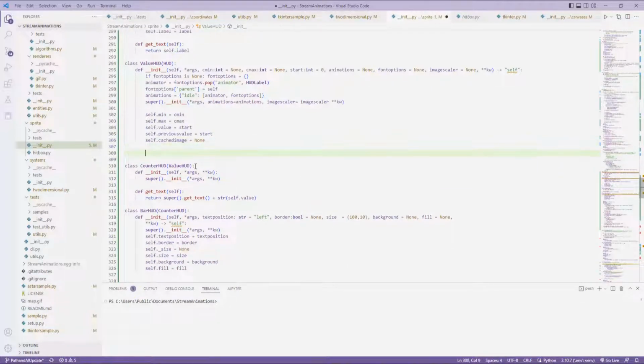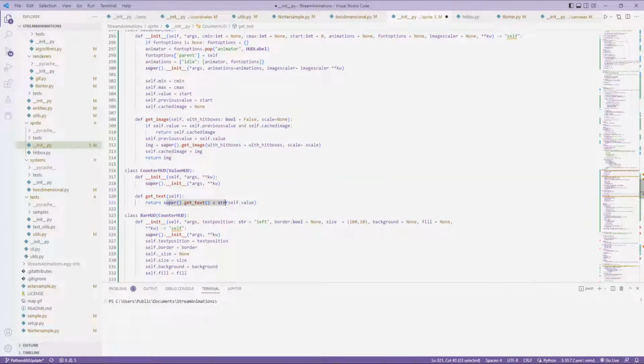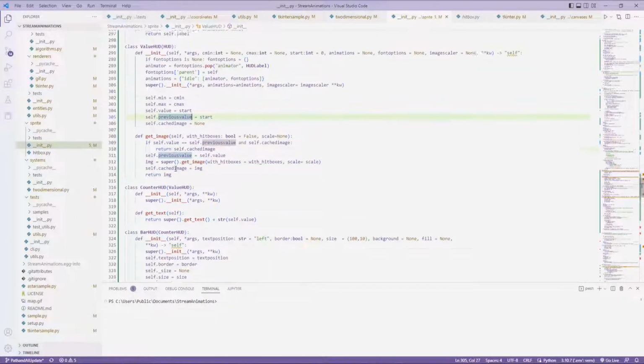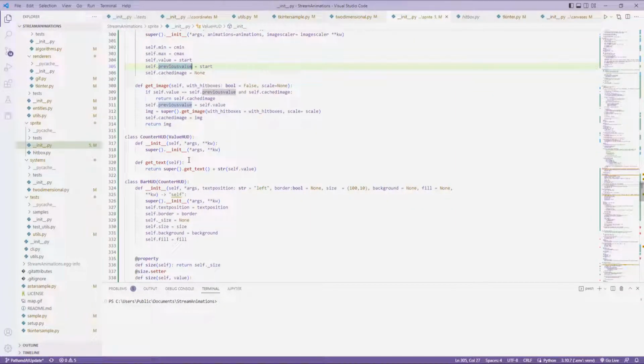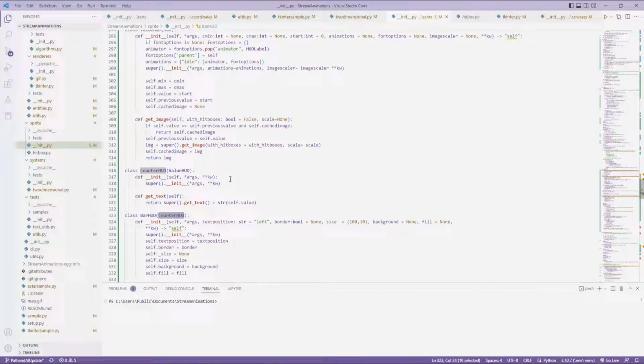Okay. So get text appends our value on it if we're using a counter HUD. Otherwise the value HUD will display it as a subclass. Okay, that makes sense. Cool. And this will be value HUD now.